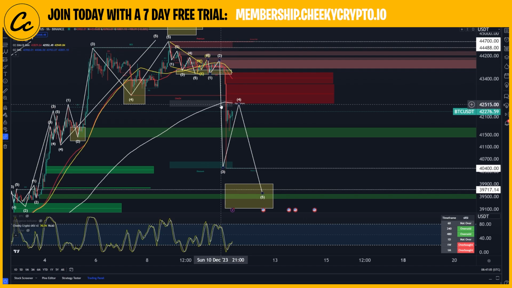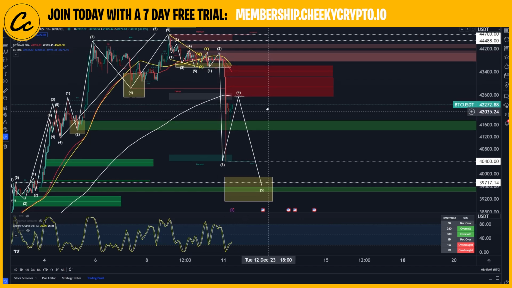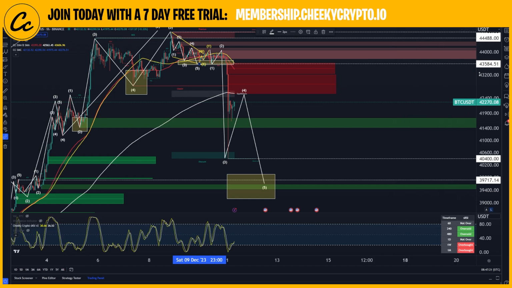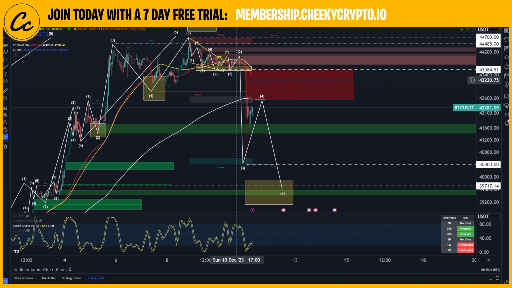And so here we can see we've moved right back up to equilibrium. I expect rejection here. The momentum indicator is giving the idea that we have momentum to rally upwards. It'd be interesting if we do. We'll be looking for a move above this swing high or swing low, however you want to look at it, at 43,584. That's where price would have to go higher than to break out of this structure. Failure to do that, then of course we look to the downside. So smart money concepts, Elliott wave theory, all looking pretty bearish.